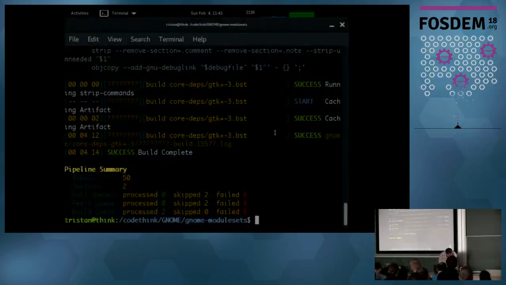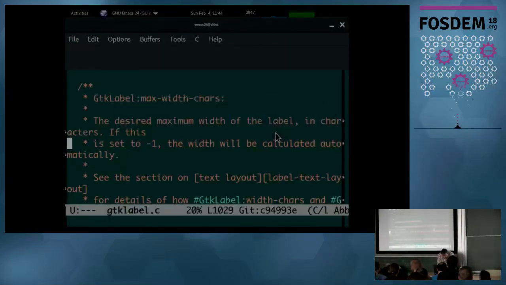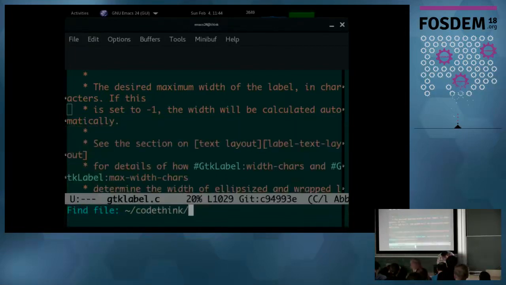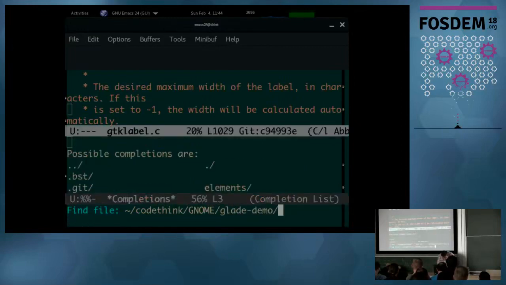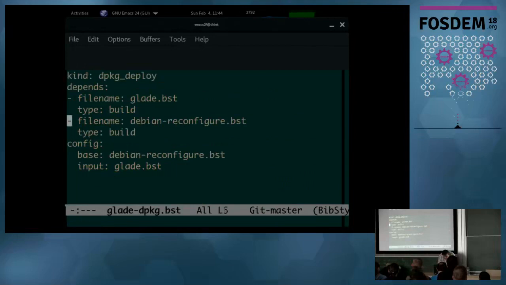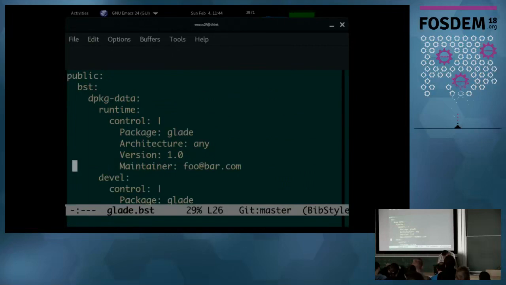And right now we're getting into, soon we're going to have Q&A, but should I, let's see. Whoops. Now we said architecture AMD64, right?